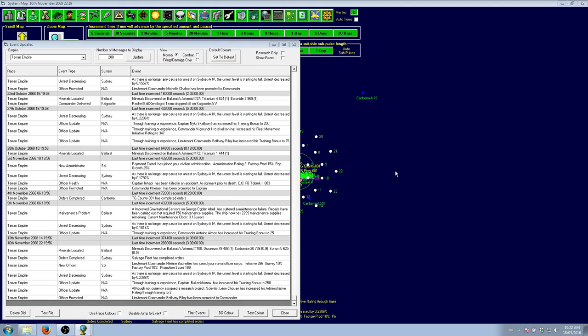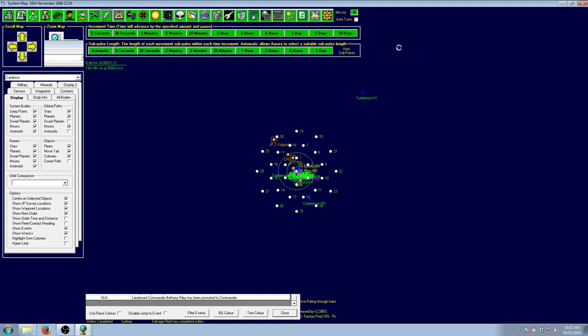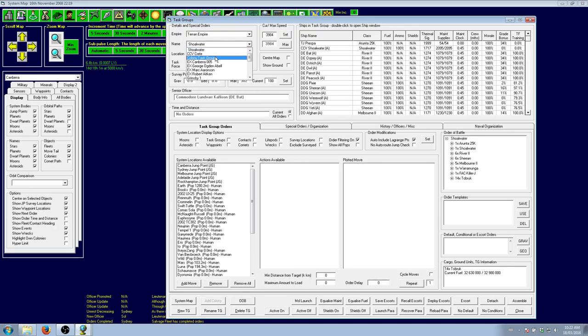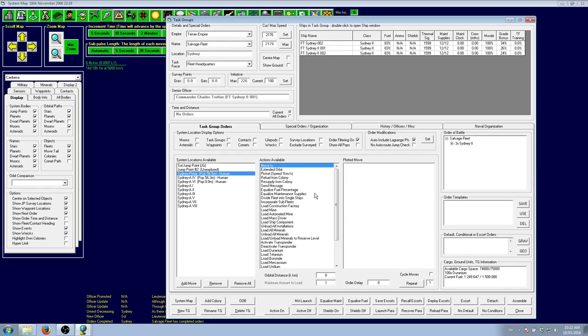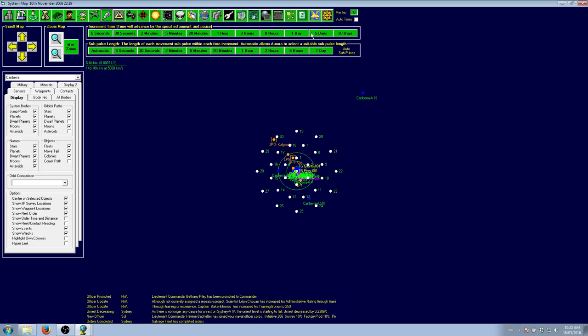Some more minerals. Okay, so salvage fleet has finished orders. Now we will see how much minerals they have. Nope, only 100. Okay, so nope, that does work with task group. So the problem was apparently somewhere on the order end. Okay, so load all minerals from Sydney Prime. They should load all of them except for the reserved value.